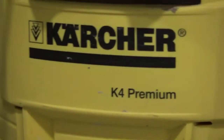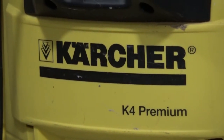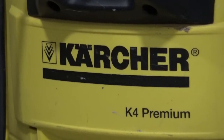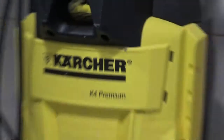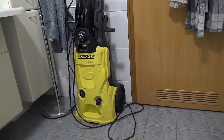Today I'm going to take apart this Karcher. It's called a Karcher because it's German. See those two dots above the A? And CH is pronounced as a kind of H. So Karcher, as they say in the USA, is a pressure sprayer. And as far as I know, it's the only thing they do very well.